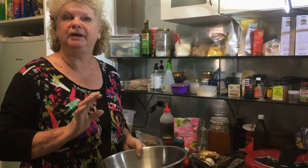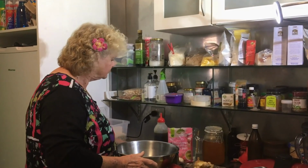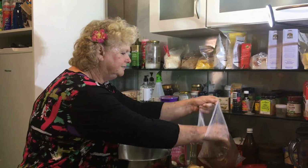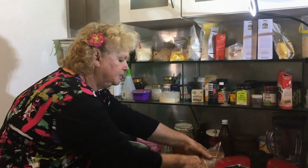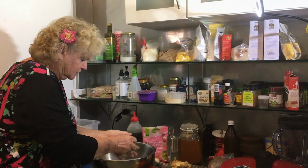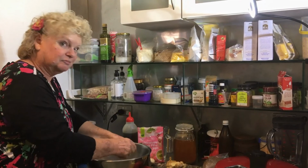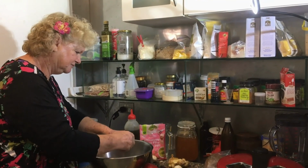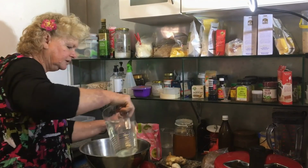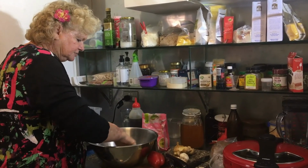and we start to prepare the liquid part of this ferment to moisten the bran. So we start with a slice of bread, and this slice of bread will be broken up into tiny pieces, and it will be absorbing the water mixture plus all the flavors we're going to put into it. There it is. That's one of my loaves of bread. I can smell it. It's very good. And then I've got some filtered tank water here, and I'll just pour some water in to begin with. We can always adjust the amount needed.